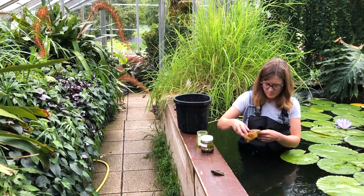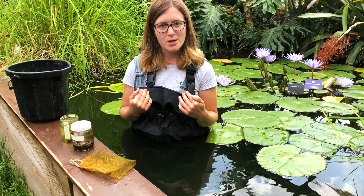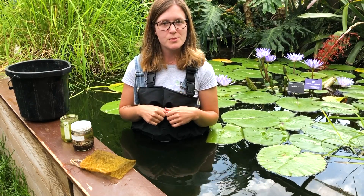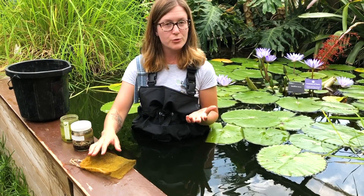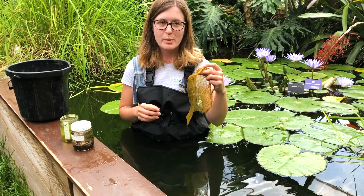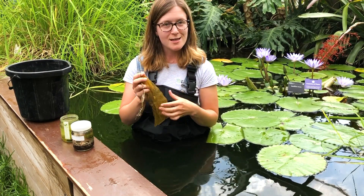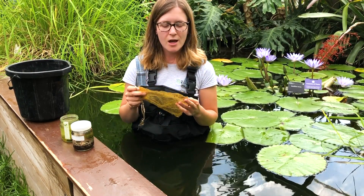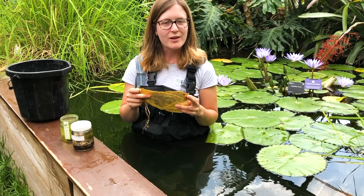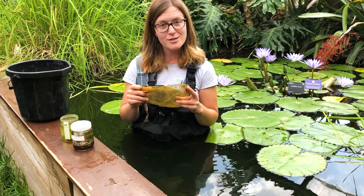The Victoria Lily flowers in the summer and we get to start our traineeship in September, which means that one of the first jobs any trainee gets to be involved with is collecting seeds, which are in bags that you dig out from the bottom of the pond. It's pretty exciting — it's kind of like a hunt, and there is definitely a level of pride as to who can find the bag with the most seeds inside.